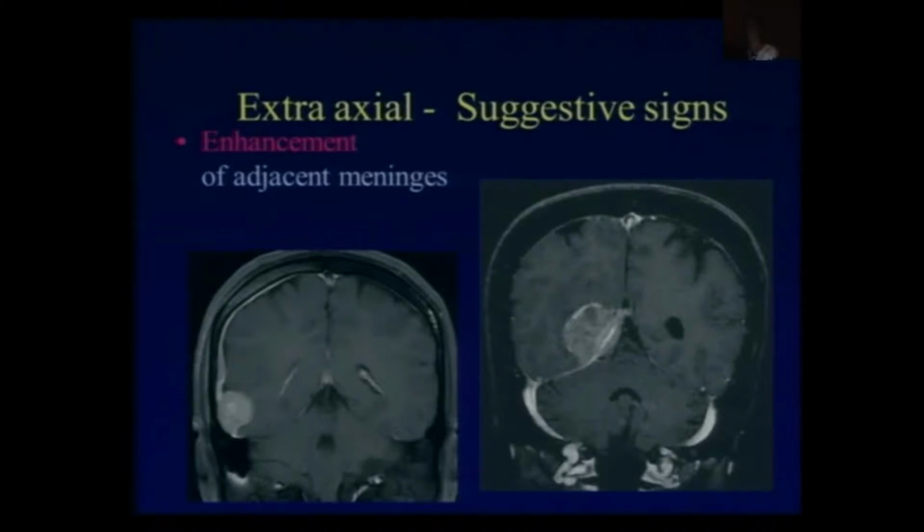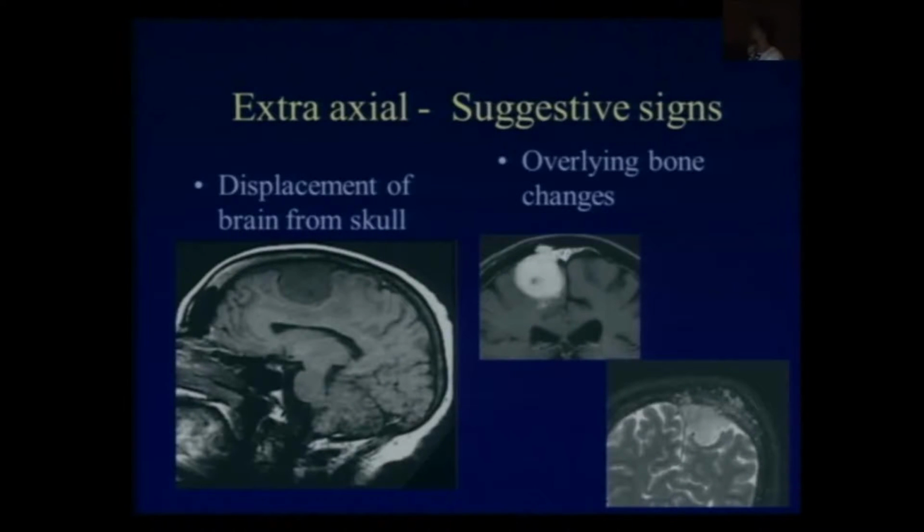are involved, which is less likely with the intra-axial lesion, although you can have it enhancing in glioblastoma, which is having pial spread, or a gliosarcoma, or a PNET if they are close to the meninges. So you have to not decide only on the basis of this, but take this as one of the criteria for concluding that a lesion is extra-axial in location.